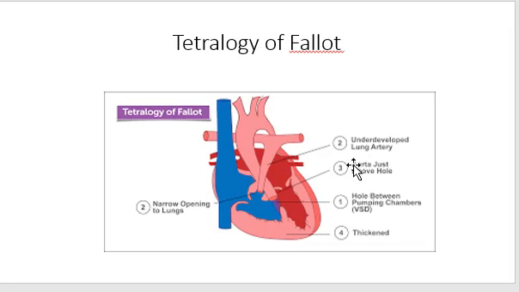So you could have a right to left shunt versus a left to right shunt, or it could equal out. Your clinical manifestations: some infants may be acutely cyanotic at birth. Others have a mild cyanosis that progresses over the first year of life as the pulmonary stenosis gets worse. So the degree of your pulmonary stenosis is going to depend on how cyanotic you get, right?